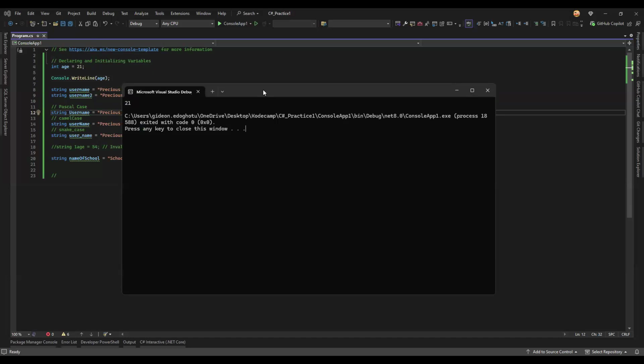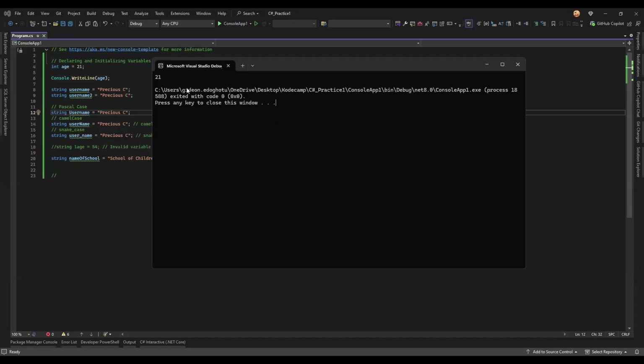Yes, there's a terminal in Visual Studio, and we use that for installing packages, GitHub setup and the likes. But when we want to print the output, this is our console.